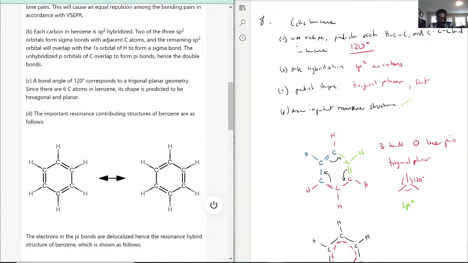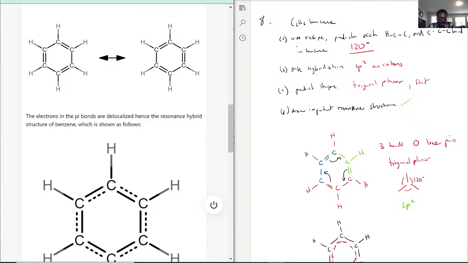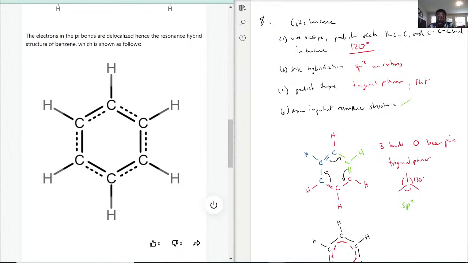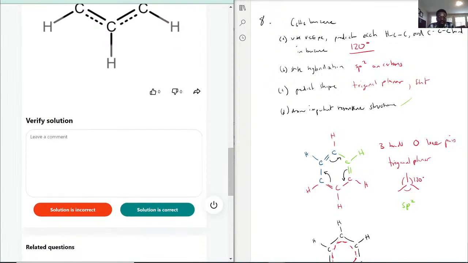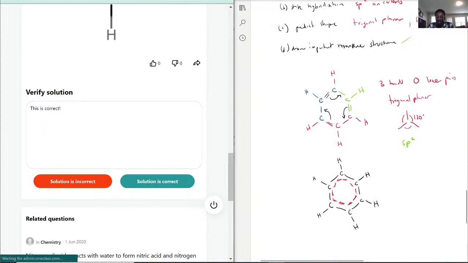And then they show the resonance. You see how they flipped over the double bond? That's because that's exactly what it does. So that's what we have here in terms of resonance. It's just going around the benzene ring. You can use pi bonds to indicate that, but I have forgotten how to draw it exactly, so we're not going to do that. But just know that the benzene ring would have in total 6 sigma bonds, so 6 single bonds, and 3 pi bonds, and those 3 pi bonds are shared inside the resonance structure. Okay, so there we go. This is correct. All right, and now let's move on to question 9.